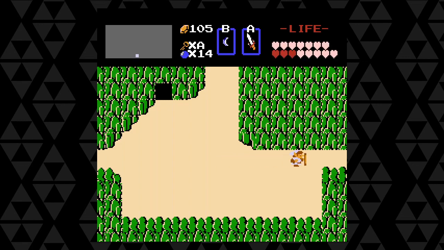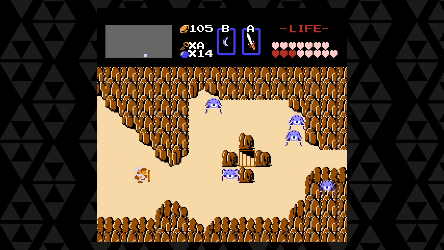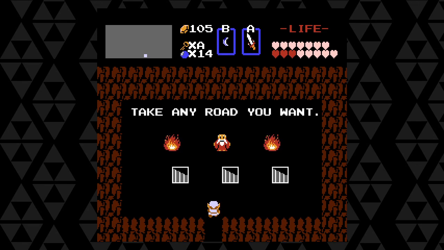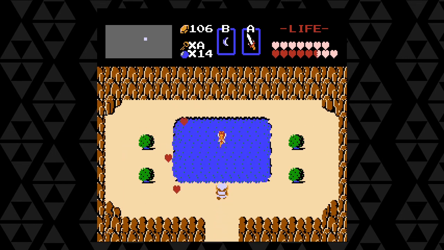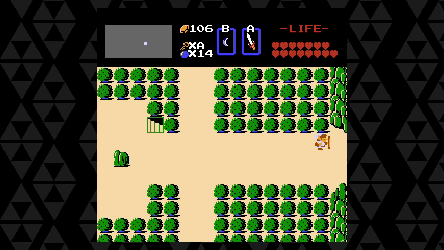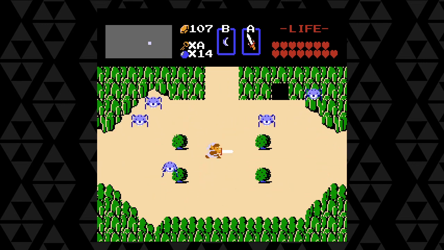Nope. I am not saving up another 130 rupees to replace my shield. Not happening. I'm sorry. I hate that. I wanted to just slip by the lake, but it just zagged at the last second. So frustrating. What a terrible enemy.